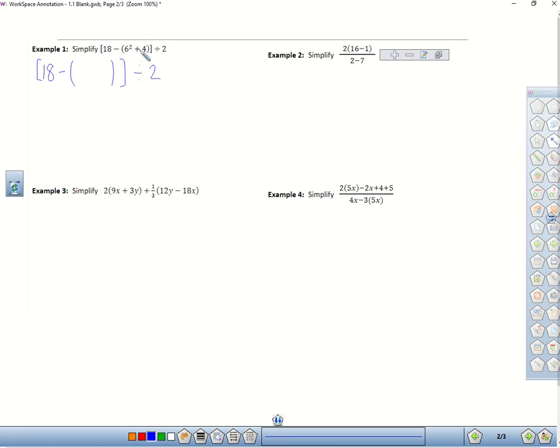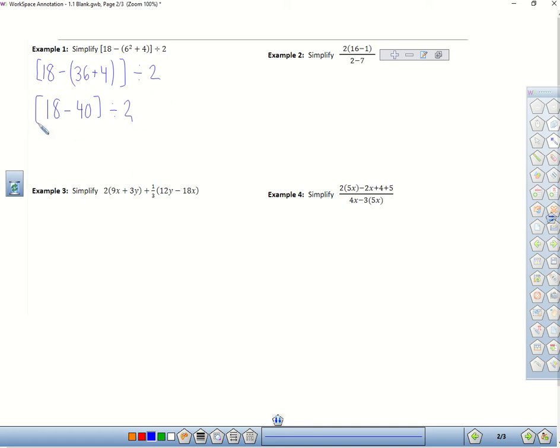Within the grouping, we have addition and we have an exponent. Now we know E comes before addition in GEMDAS or PEMDAS, so we're going to evaluate the exponent first. So 6 to the second power is 6 times 6, which is 36. And now we can move on to the next step, which again, we're still at the grouping section. We haven't finished this grouping yet. So you're going to be doing order of operations within the order of operations, sometimes within the order of operations. So you're going to work inside out. So here we're going to end up with 18 minus, now we're going to add these together. That becomes 40 divided by 2.